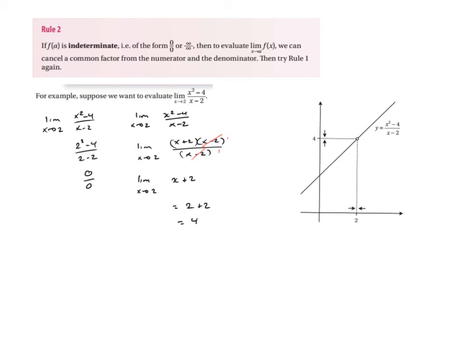Now, as I said to you before, you can see on this diagram, as x heads towards 2, on this straight line, it's heading towards 4, and this open dot means it can't ever be 4, or it can't ever be 2 as well, because if we put 2 into it as our x value, we get 2 minus 2, which is division by 0, and we can't have that. So that's really, really important. It's tending towards the y value of 4, but it never actually reaches there.